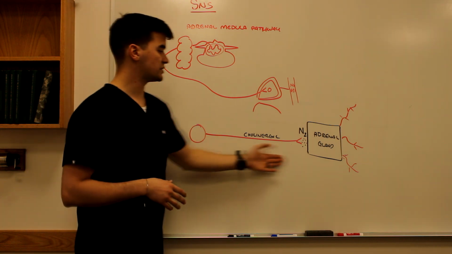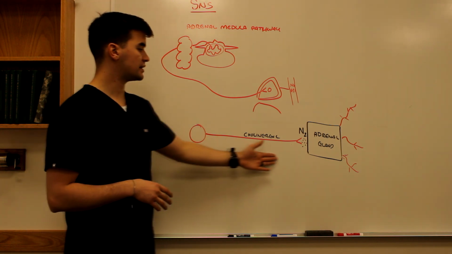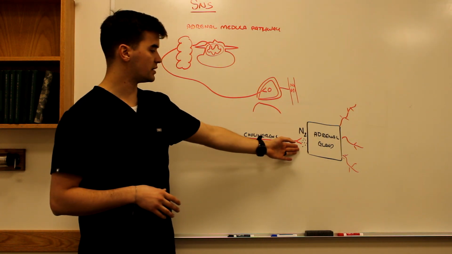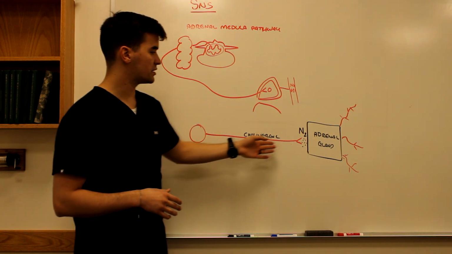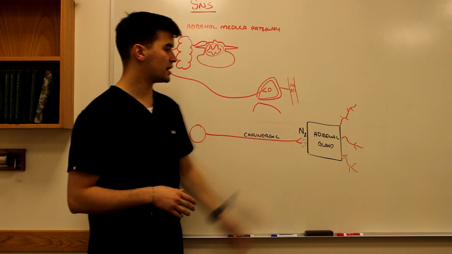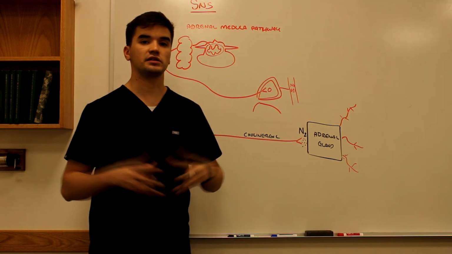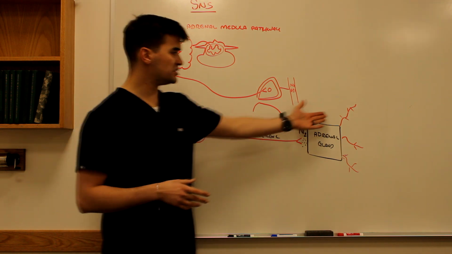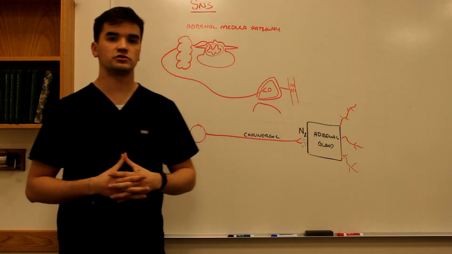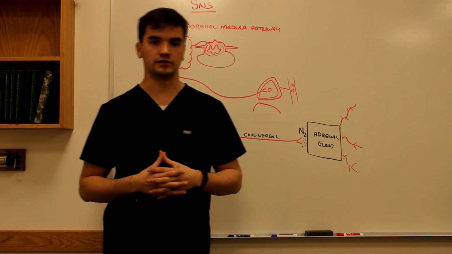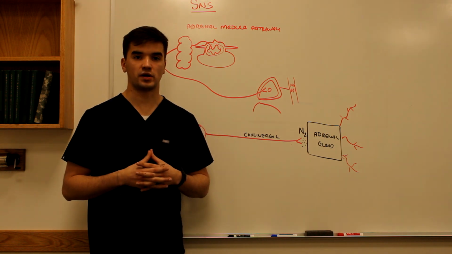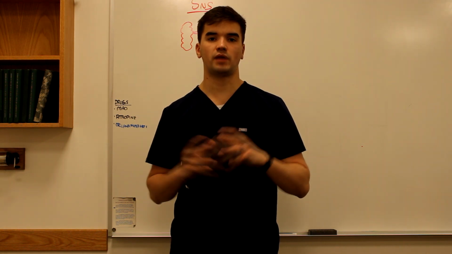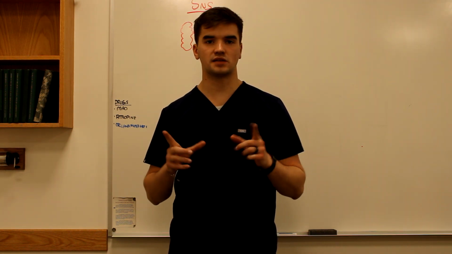On a smaller scale, this is kind of a good representation of it. Myelinated the entire way, this cholinergic nerve releases acetylcholine here. That's why it's called cholinergic, to the N2 receptors on the adrenal gland. From there, the adrenal gland releases both norepinephrine and epinephrine, otherwise known as catecholamines, into the bloodstream, and that allows for different reactions to occur, thus improving our fight or flight response. Also important to note that the adrenal medulla pathway passes through the collateral ganglia, but it does not synapse there.